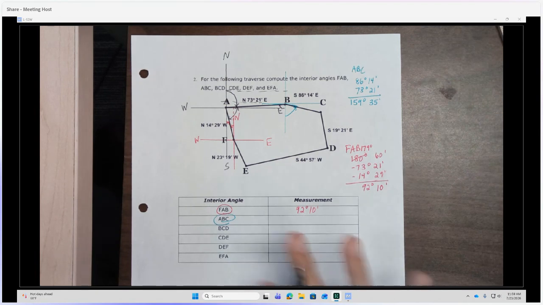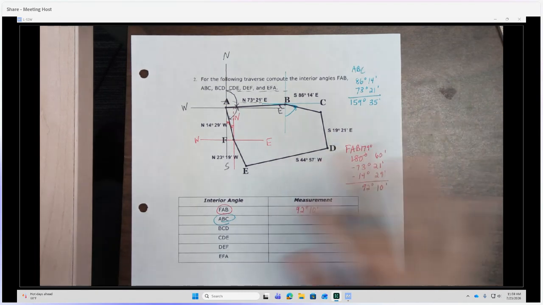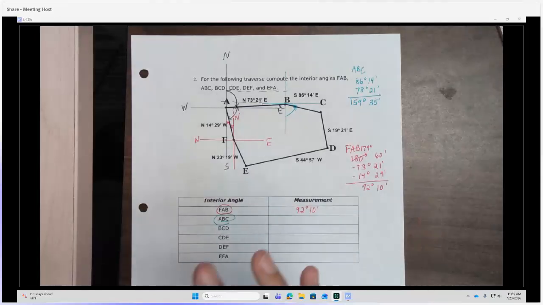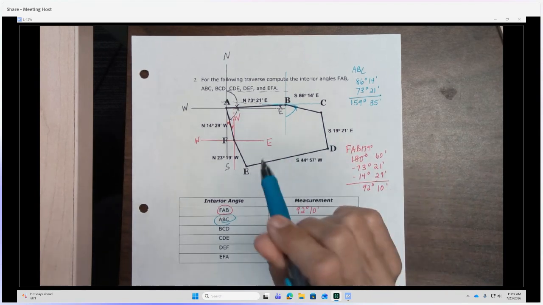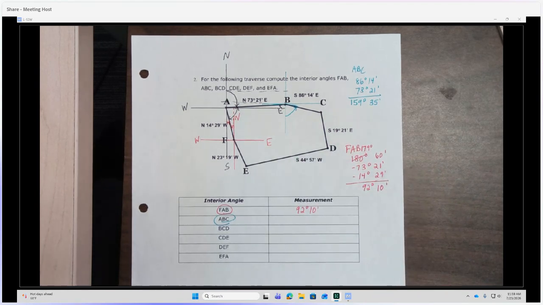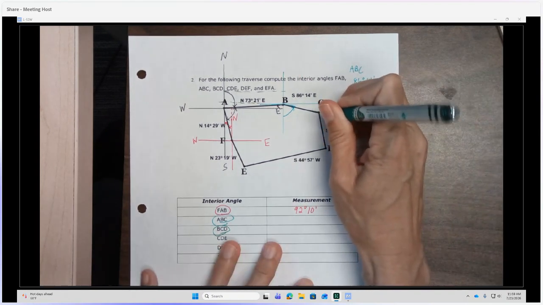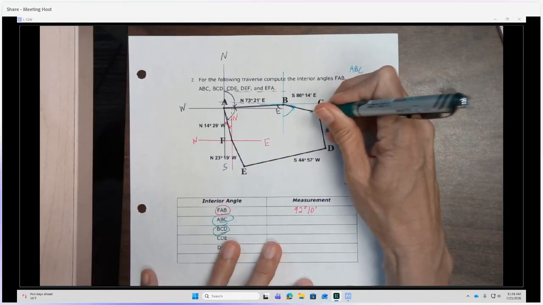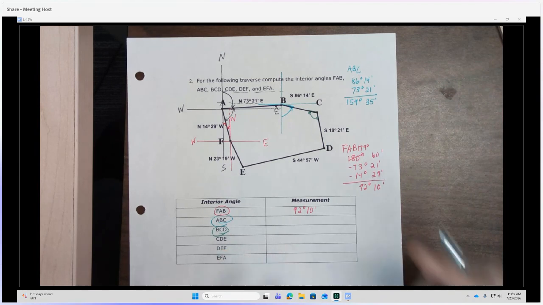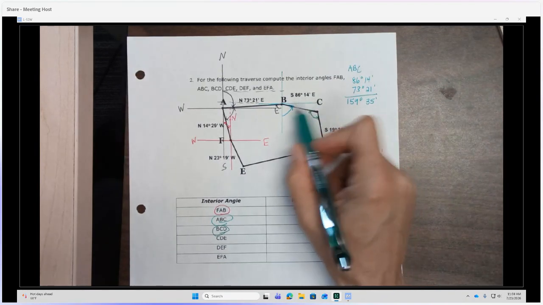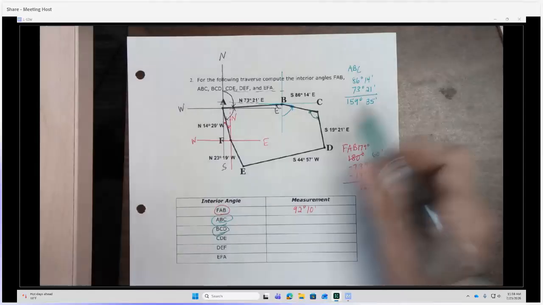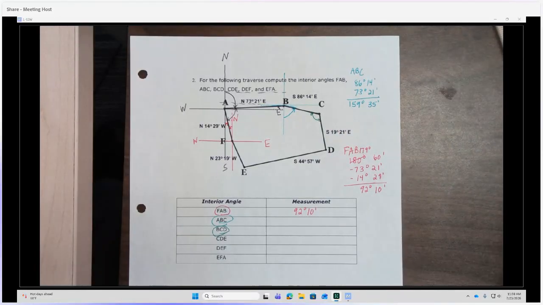And there are other approaches you can take to this, looking at forward and back azimuths and doing computation that way. But I'm just trying to use some angle reasoning and put that together that way. All right, let's go to the next one here. We've got BCD. So we're coming around here to find this angle BCD. Again, we know that bearing information from line BC, and now we've got new information here for line CD.